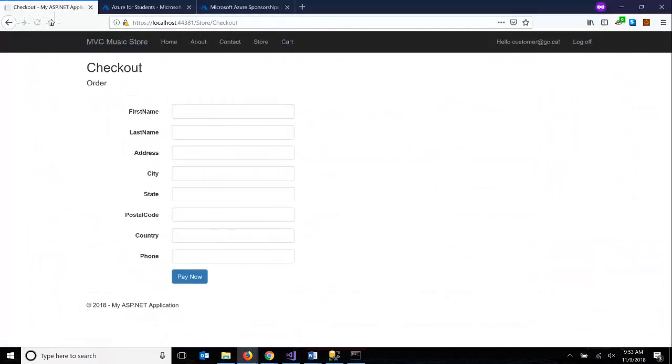Now it looks like this. That's better. If we go into our order model, we can set display names for first name, last name, and postal code. That'll put a space in. We want to do it in the model because not only will that make it better on our checkout form, but then our order details page will also have those fields with a space in the names.